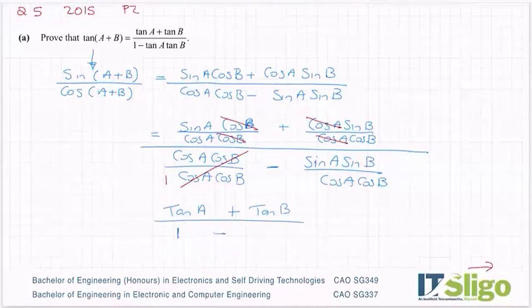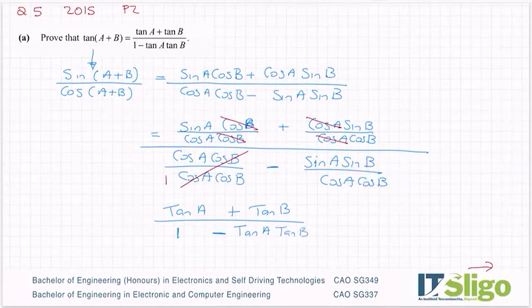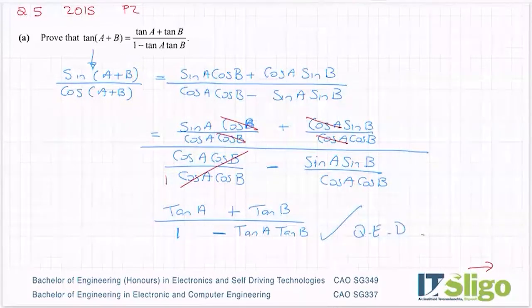Over, we have our 1 there. Let's have a look at this one. I'm also keeping an eye up here to see what I should be expecting. So tan A, tan B, I'm not expecting anything to cancel here. There's a sine A over a cos A, so that's a tan A. And there's a sine B over a cos B, and there's my tan B. And then Latin, I can't remember what it stands for, quite easily done, but it means proven. So that's what I think is an easy proof of this one, with no learning off by heart.